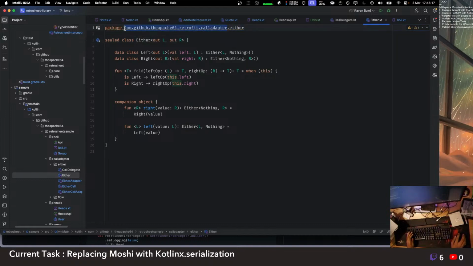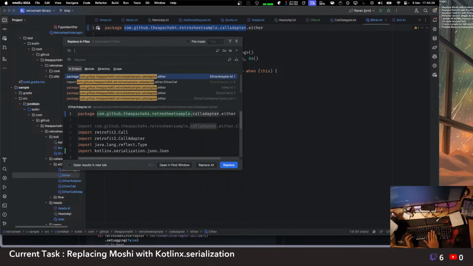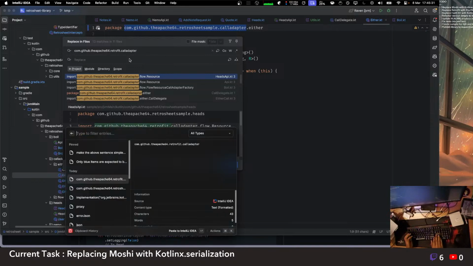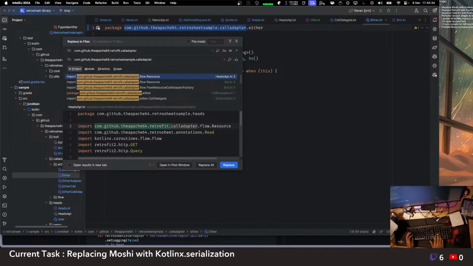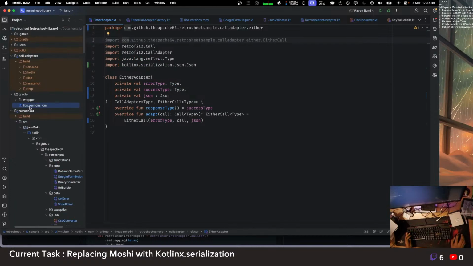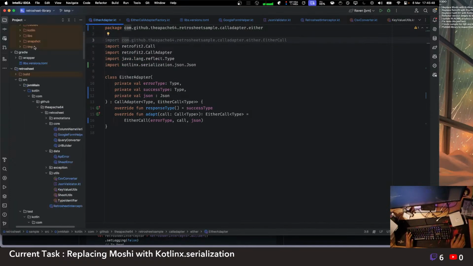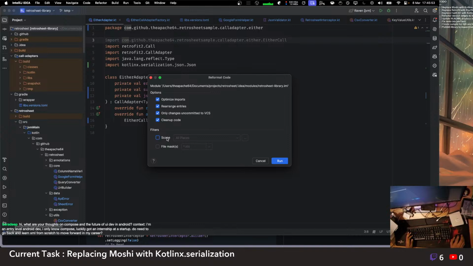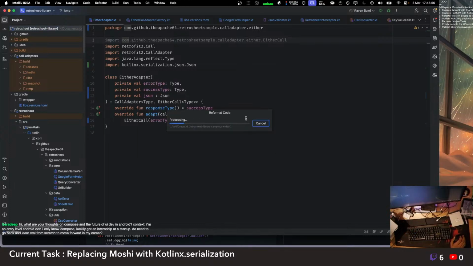So this will become that. So this will become what? This will become this. What changed was, okay, cool, and that should be good. And we'll do one more thing. We will organize and clean up the imports also, and clean up code, scope all places. We will do this.